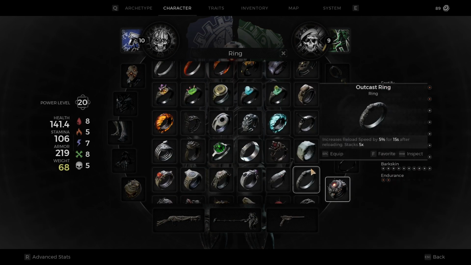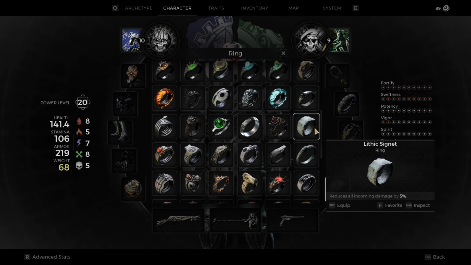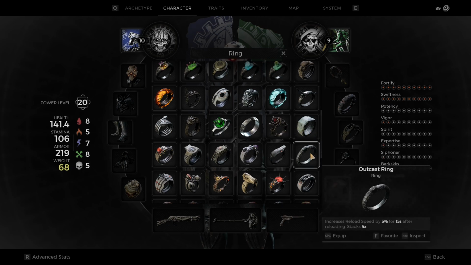So that was number 4. Number 5 will be the rerouting ring. Oh, I already spoke about that one. So, rerouting cable, outcast ring.